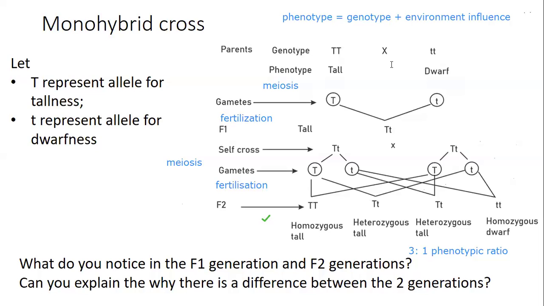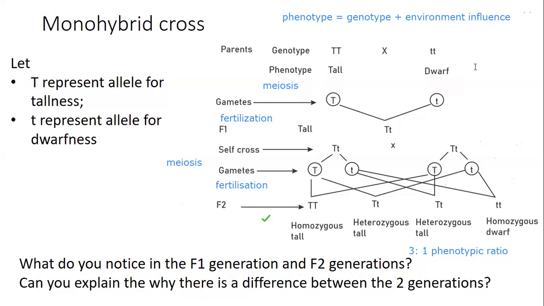But if we were to say tallness and purple leaves, shortness and green leaves, now we are looking at two pairs of contrasting characters. That is now dihybrid, which is beyond our level for now, but you study that in S5 next year. So monohybrid inheritance, or monohybrid cross, is just looking at a pair of contrasting characteristics. Mono means one, one pair.